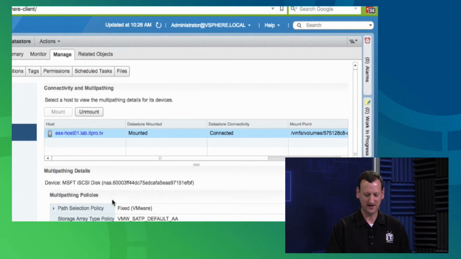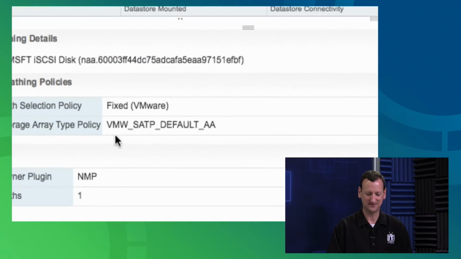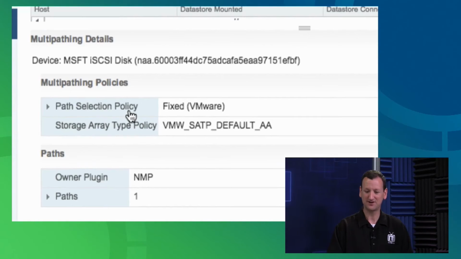And down here at the bottom is where we can start to see how this is actually set up and see how the path selection policy is fixed, right? That's the default. It's using the first one that I configured. And the storage array type policy, that SATP, is that default setting.